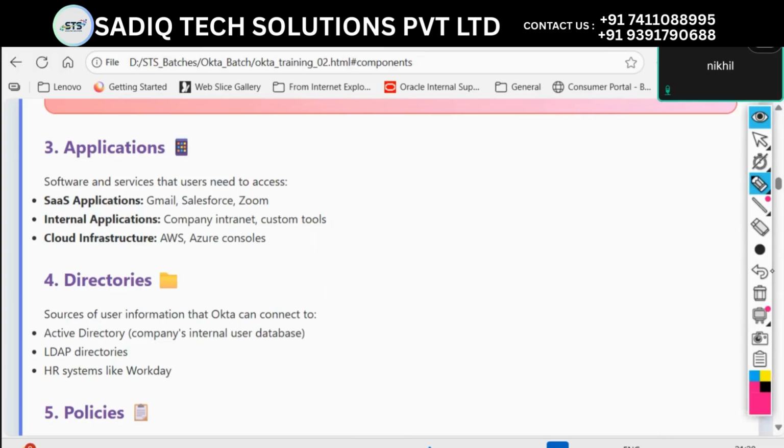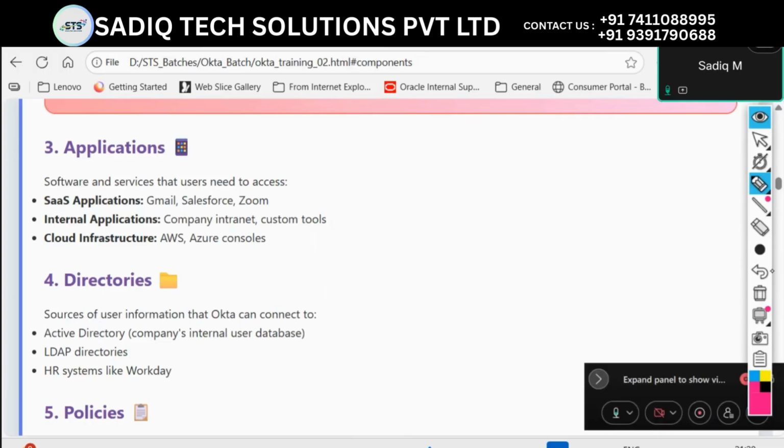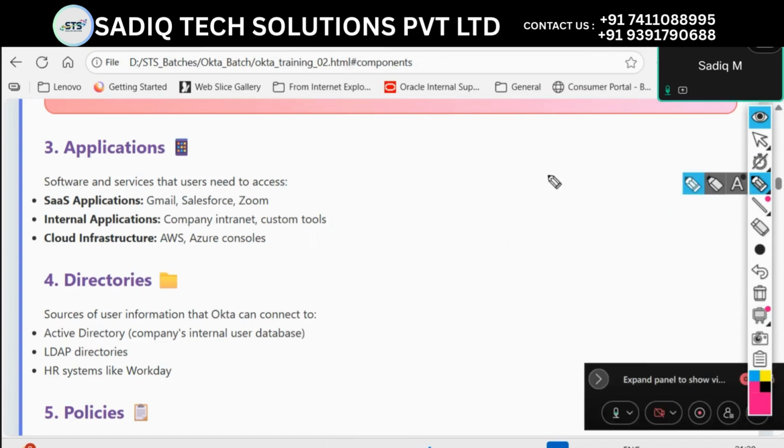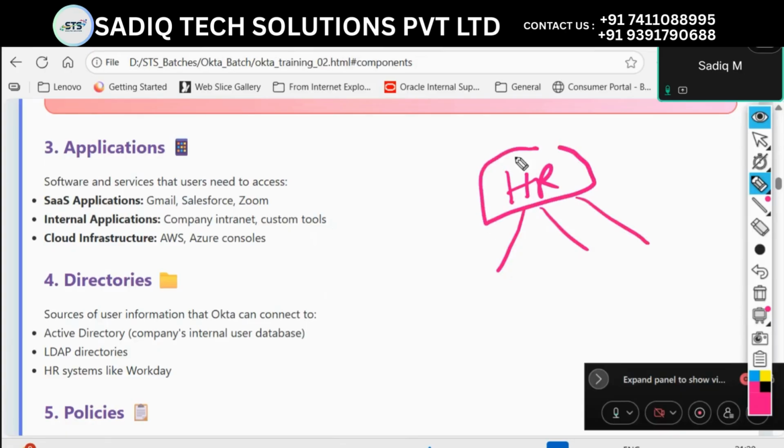No, group is a bit similar to what you said. There will be different groups within the organization, and we have to segregate the groups based on what kind of activity they perform. Suppose you take an HR group. HR groups have different activities, and within the HR group there will be different users. So within that, we will segregate different groups within the HR department. This is a department actually.